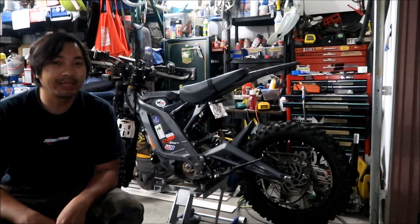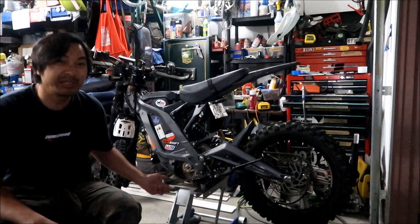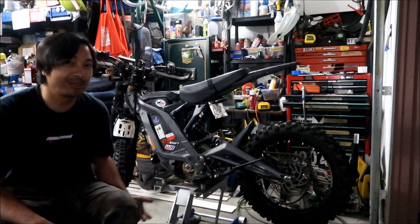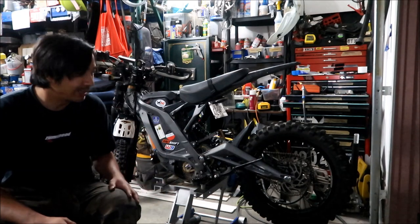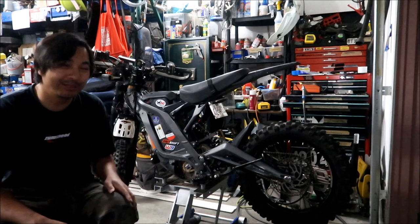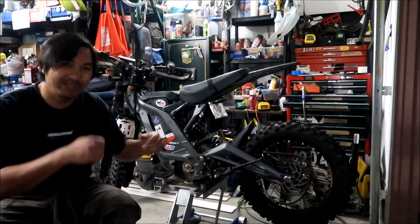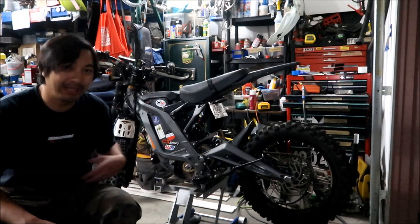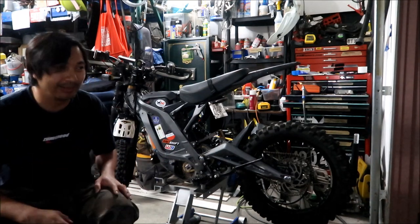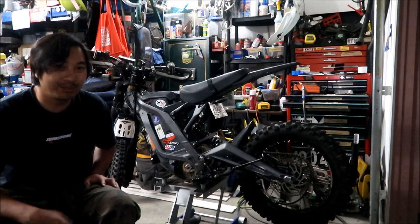Oh yeah, by the way, it took me about 3 hours to do this, guys. It took a long time. It was kind of difficult for me. Sometimes it's easy to get that jack shaft in there and sometimes it isn't. Sometimes it just slips right in, and I was fighting against the two chains. In my opinion, don't take your other chain off. Take the secondary drive chain off. It makes it easier. Like I said, there's not a lot of room to work with in this chain. This chain's much bigger than the other one. Anyway, it took me about 3 hours because we have to take it out, put it back in, and check the alignment and everything. It's a pain in the ass, man. But it took me 3 hours.